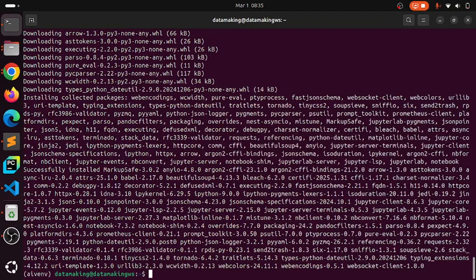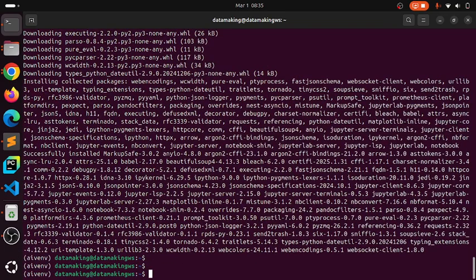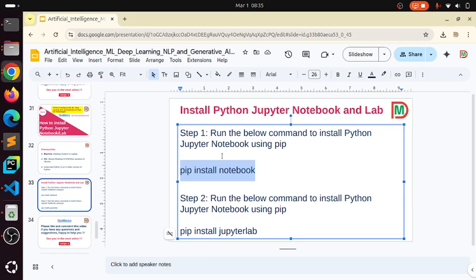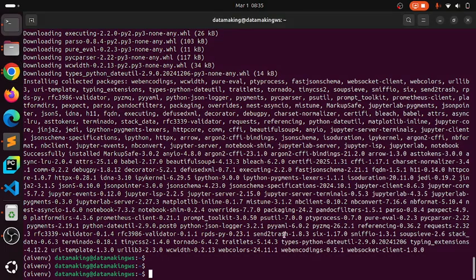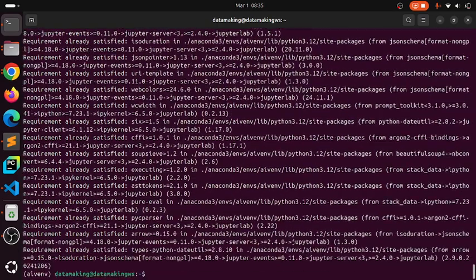It is almost going to complete. Yeah, it is completed. Now I'm also going to install Jupyter Lab. Let me install that as well using this pip command: pip install jupyterlab. It is done.